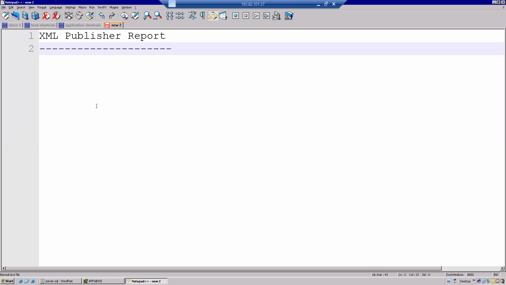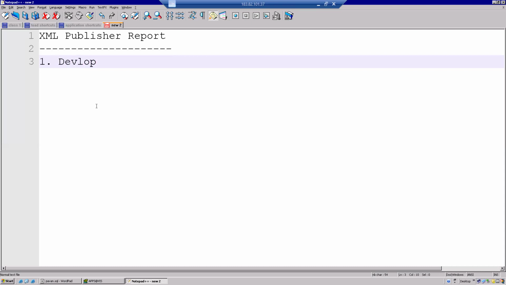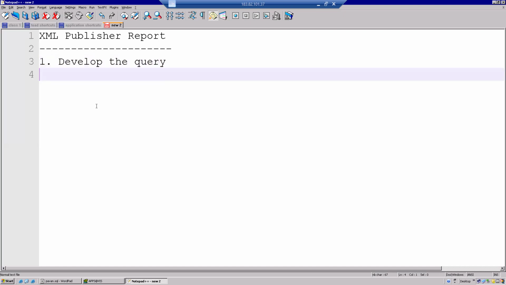Okay. First step, develop the query. As per the requirement, we are going to develop the query. Second thing, build the report.